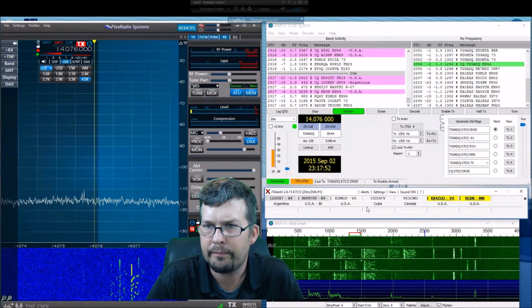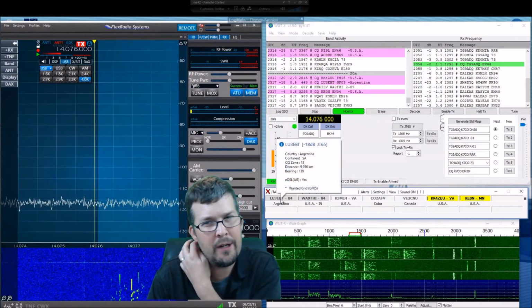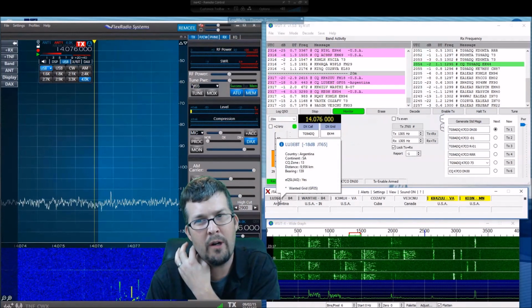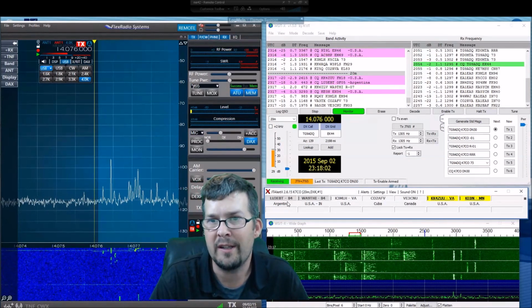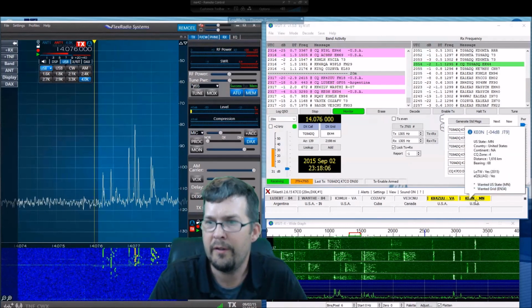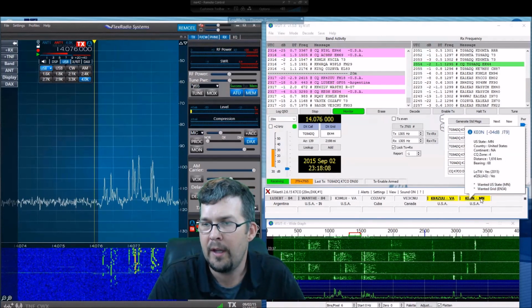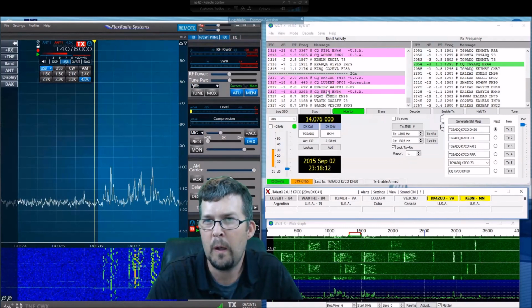Virginia, Minnesota. It just so happens that Argentina here in gray I've worked before on JT65, so it wouldn't notify me that there's a new DXCC out there. But KE0N in Minnesota, as you can see here, is purple.